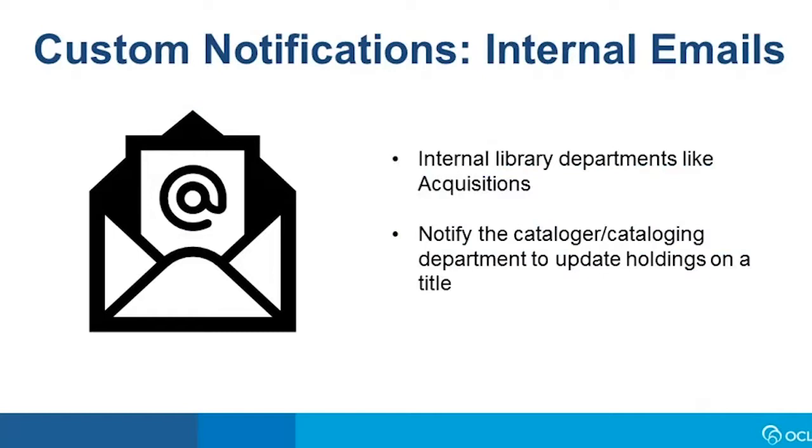So similar to what Gina said about emailing internal departments, we see lots of librarians doing that using Tipasa acquisition selectors. We see some Tipasa libraries that have a custom notification specifically for their cataloger. We all know that occasionally you'll get a lending request and the item is either disappeared or you don't actually hold it, and you do need to get your holdings updated. So they found that it's a quick way to shoot that email as soon as that lending request comes in off to their catalog, asking them to update the holdings for that particular title.